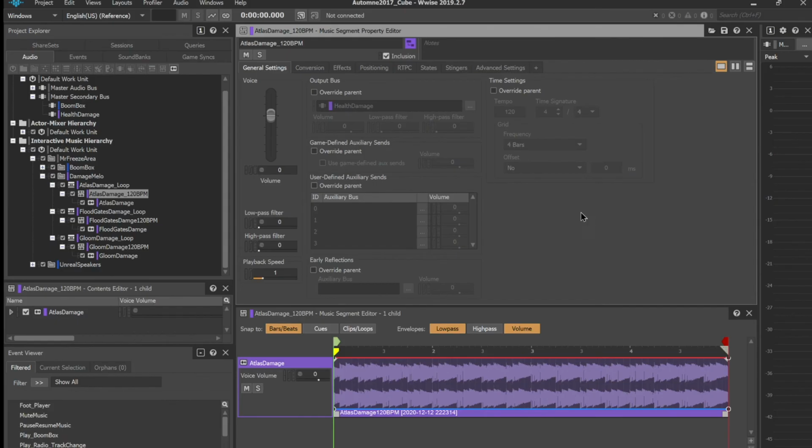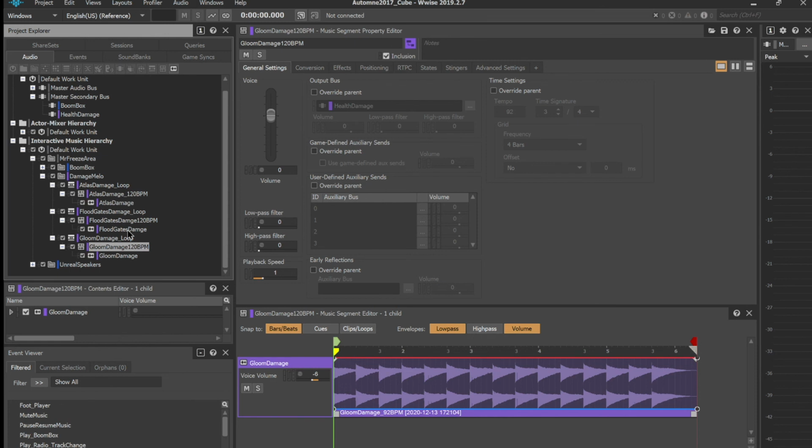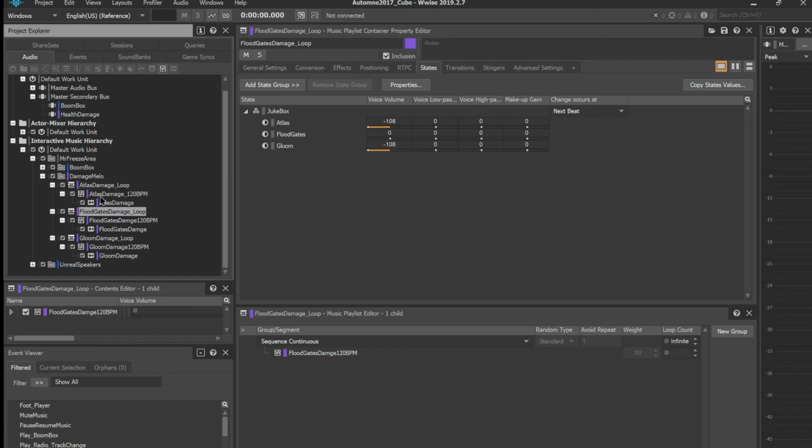Those were then imported inside music segments in Wwise. Those music segments were then placed inside individual music playlist containers. At that point, the same principle as the usual music inside the other speakers in the level is applied. Music playlist containers are looping, states have been programmed so that each time it is changed, the corresponding melody will be played, and all three melodies are starting right at the start of the level.